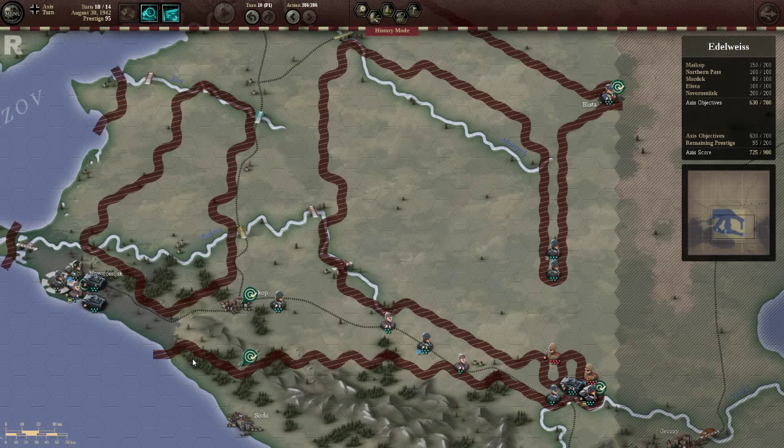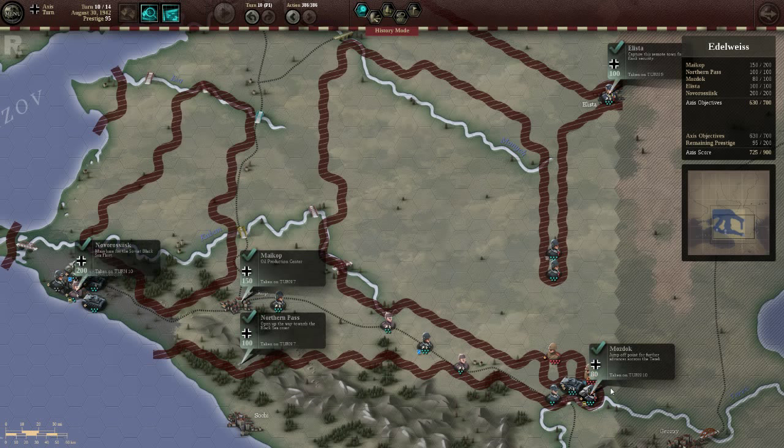That's the game. This unit was taken on turn 10, so if we look at the total score, 630 of 700 for the objectives, and I did use quite a bit, 105 points of prestige, in order to beef up some units, so the total score, 725 of 900, which is considered to be a decisive victory.